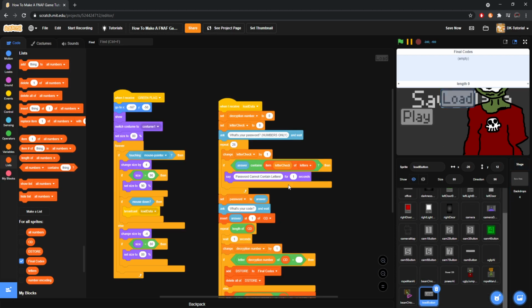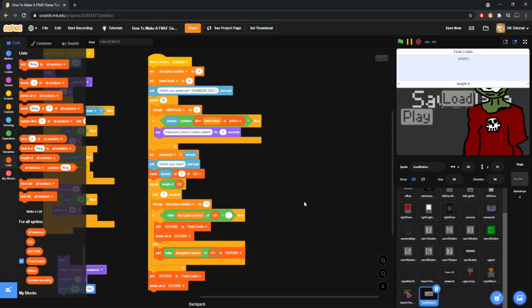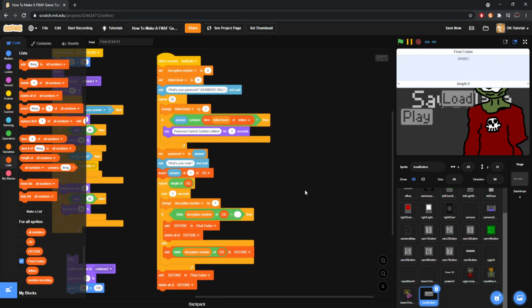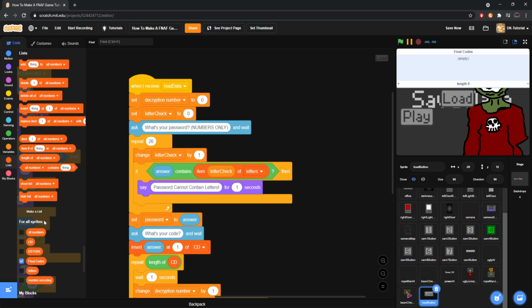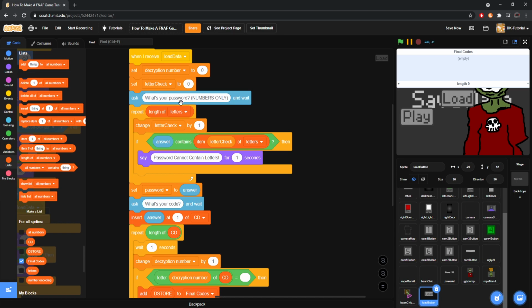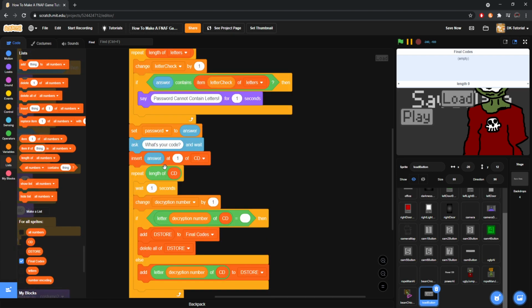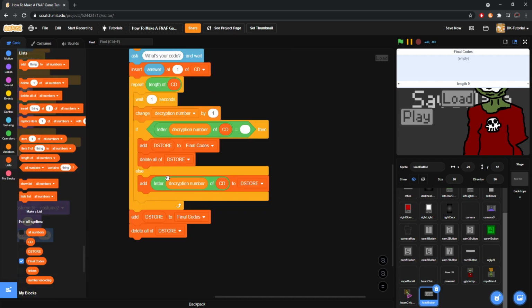Now let's make our loading. So inside of our loading, we have this big long bit of code. Don't let it confuse you. If you watch the video, you should have a pretty basic understanding. If you don't, just plug these things in. What we're going to start off by doing is grabbing a length of letters and putting it in there instead of the 26. We're going to come down here. It asks your password first, and then it'll ask your code. And then when the code is pasted, it'll decrypt the entirety of your code.